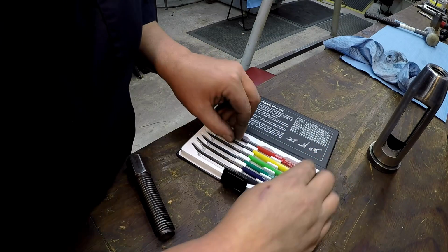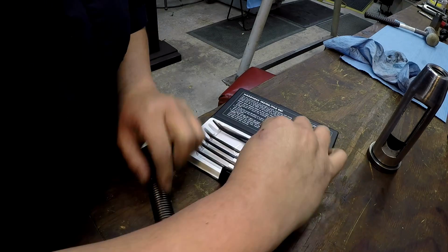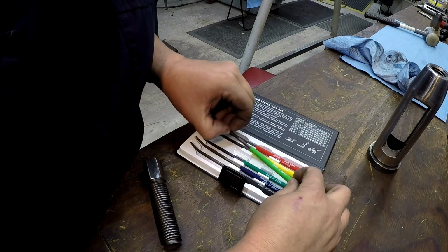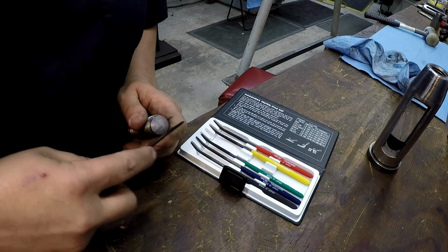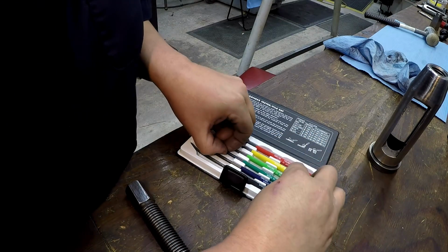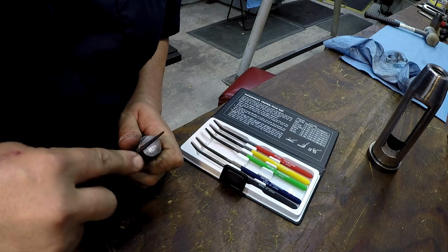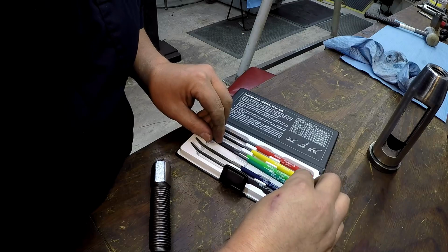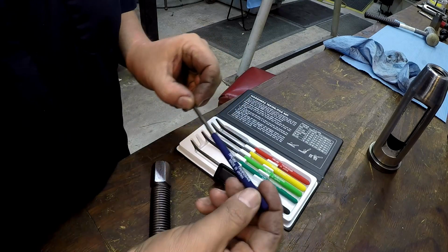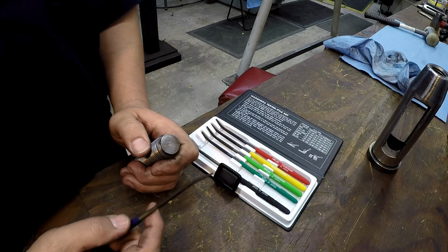So a 40 doesn't cut it, 45 doesn't cut it, and this is a 50, doesn't cut it. And that doesn't seem like it's cutting it either. That's a 55, so let's go to a 60. All right, now a 60's cutting it.